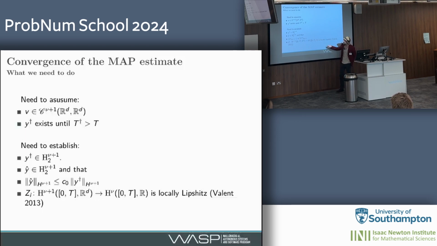Now the tricky bit here is this Z, the local Lipschitz condition. But it turns out that in the middle of a proof, as a by-the-way, this holds. So you do have that. And so basically most of the work is just making sure that all the Sobolev things work.